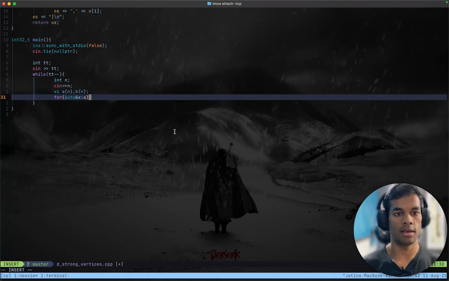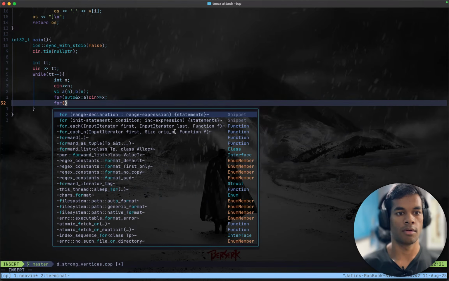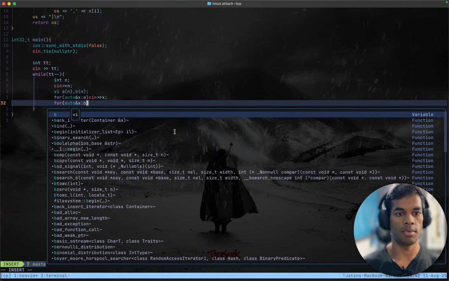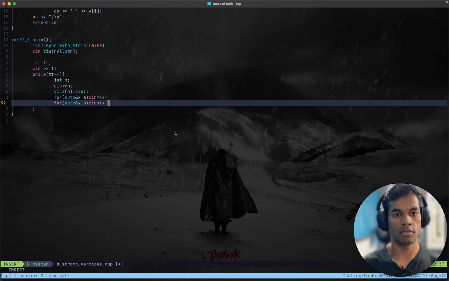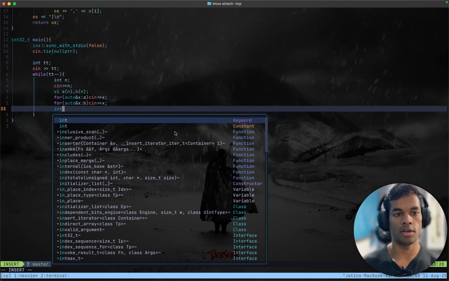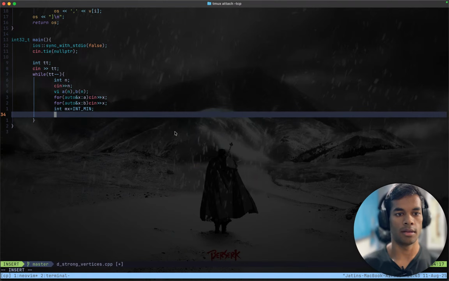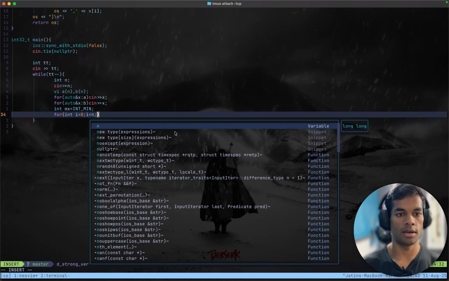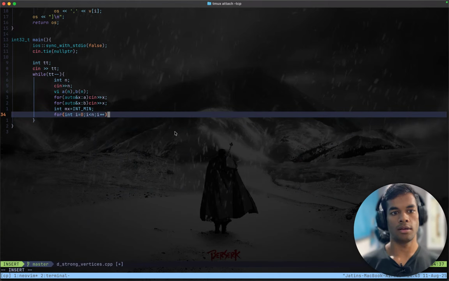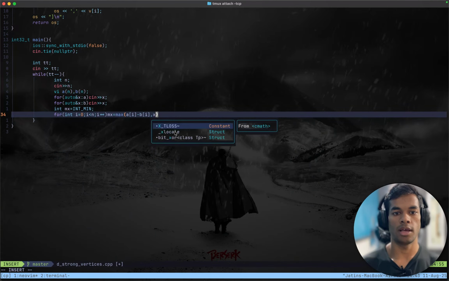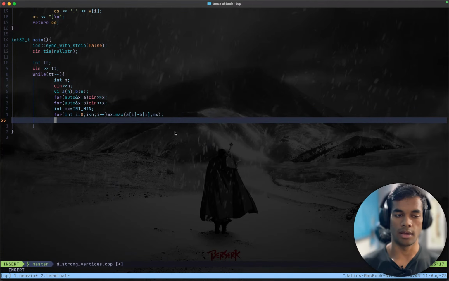Auto X A C in X and auto X B C in X. After taking the input, I have to see int mx will be equal to int minimum, and then for int I equals 0, I less than n, I plus plus, and mx equal to maximum of the current difference, which is ai minus bi, comma mx, and now I have the maximum.